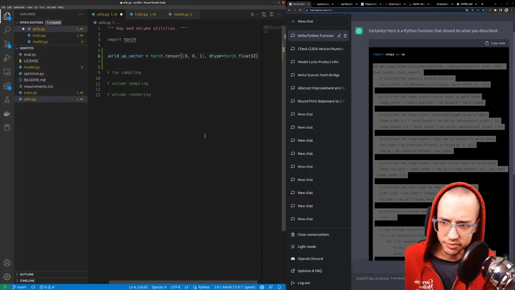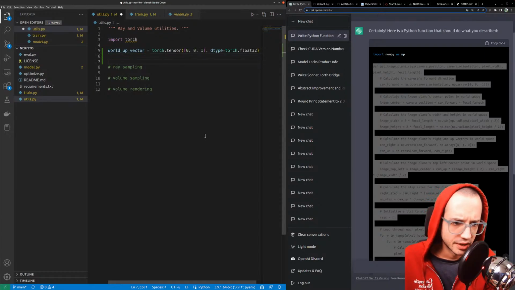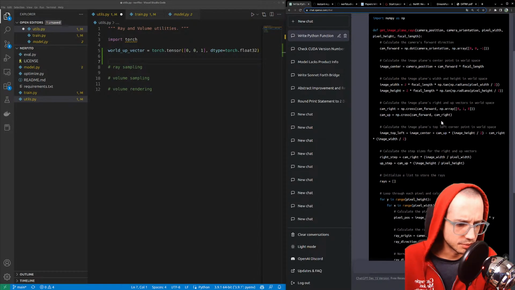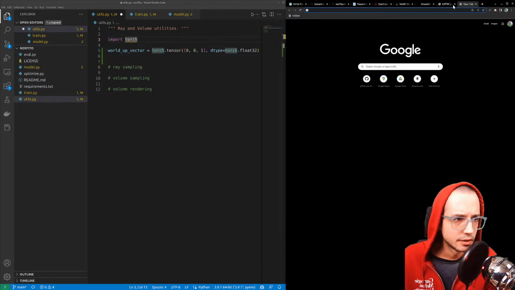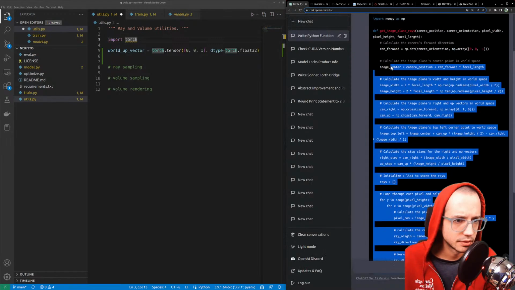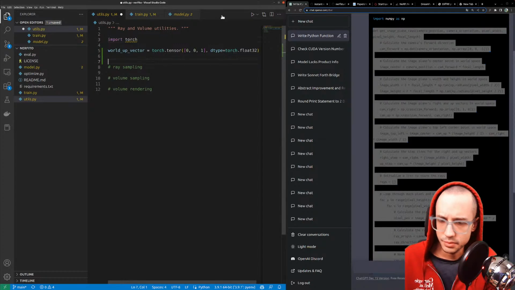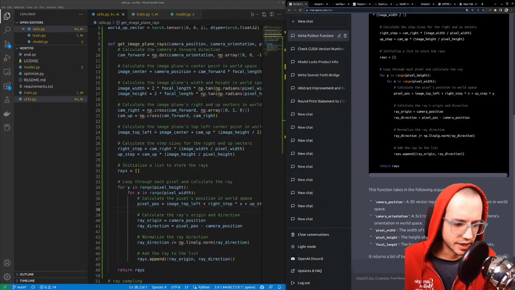We're going to call this the world up vector. I think we're going to split this into a couple different functions. But I kind of want to define a new type.